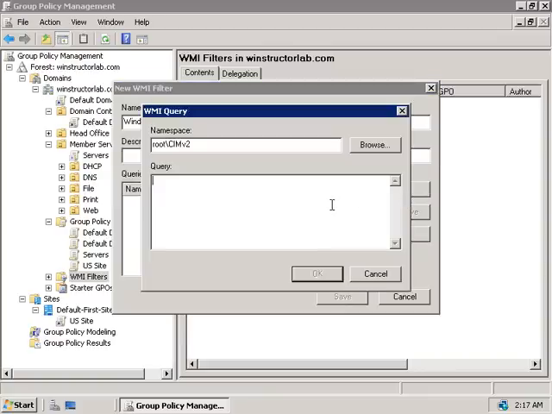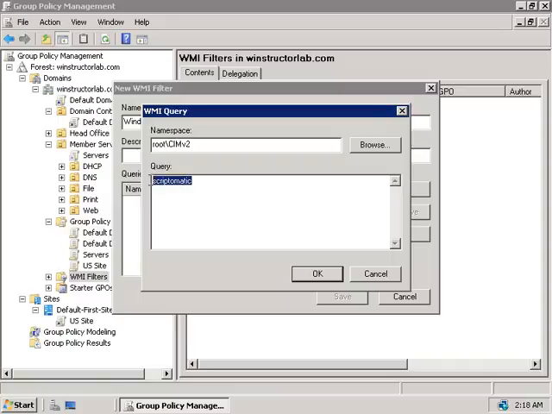Now, if you're unfamiliar with WMI scripting, I'd recommend that you go off to Microsoft's website and download a little tool called Scriptomatic. It's a great little tool, it's only a couple of hundred kilobytes in size, and it's going to show you all of the WMI classes available on your system, and it's even going to write most of the query for you. So I'd highly recommend it to anyone who's remotely interested in learning more about WMI.